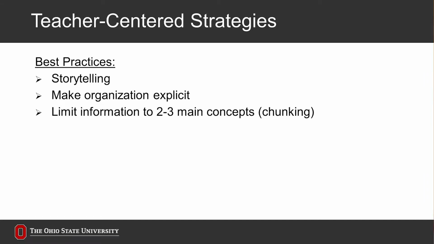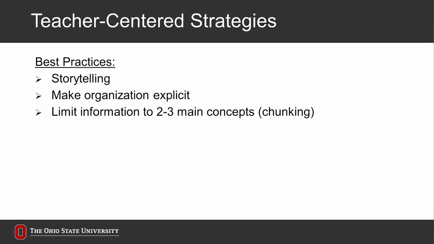Now let's consider how the story ends. How do we wrap up a class with a satisfying conclusion? We could summarize the main points or provide a preview of what happens next. The main point here is to think about content as something that has an organization. Students need to see that organization explicitly laid out for them.